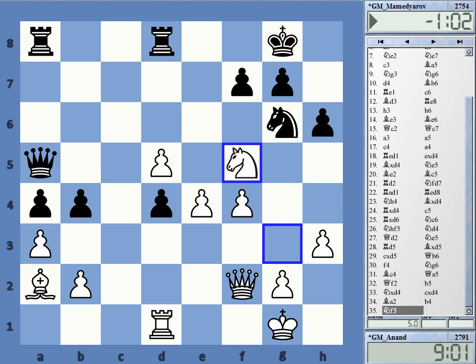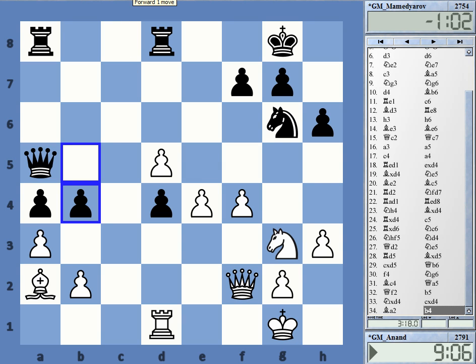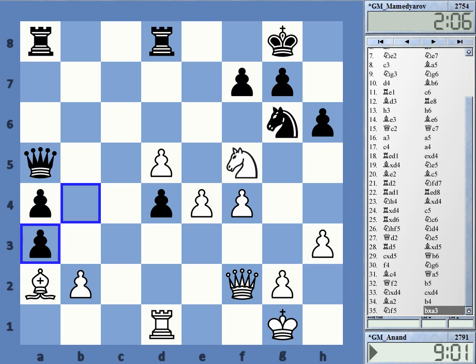Anand now played knight f5. Very normal looking move, but it seems that f5 was very interesting, and then knight h5 with this queen g3 idea. After the move in the game, knight f5, it seems that Mamedyarov is gaining quite some play, but it's very tricky. I mean, I really don't think that I analyzed this properly, to be perfectly honest. I can show you some ideas, but I'm not completely sure.